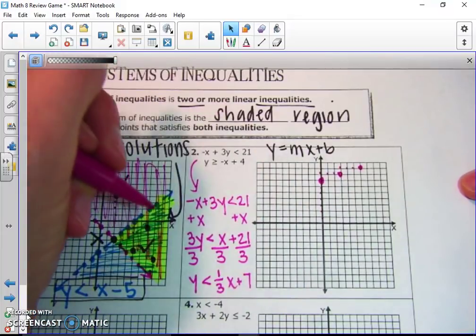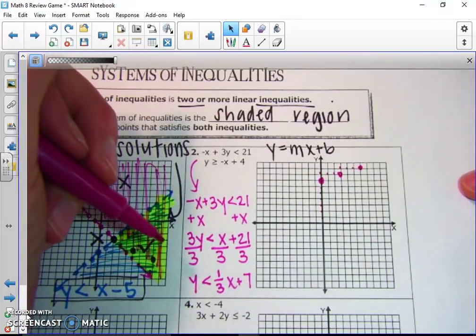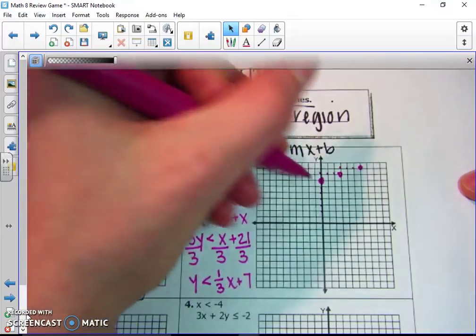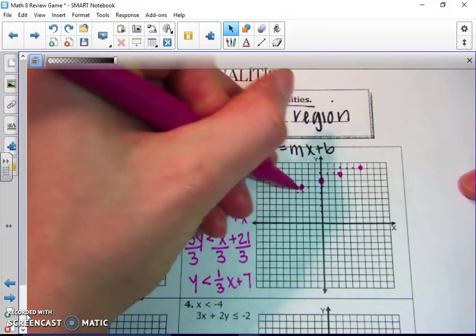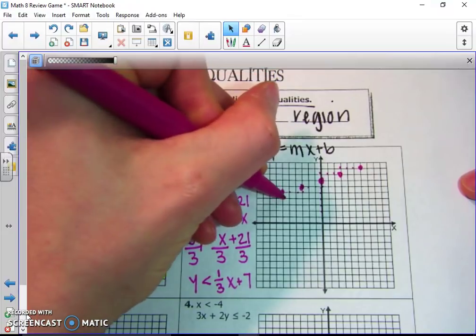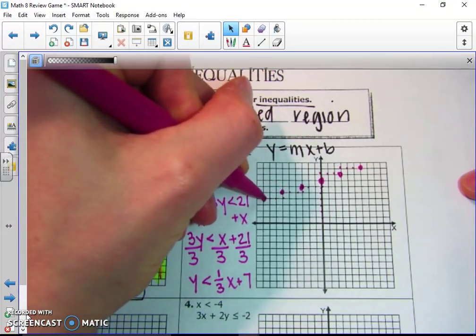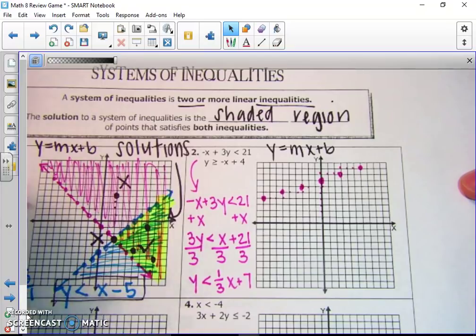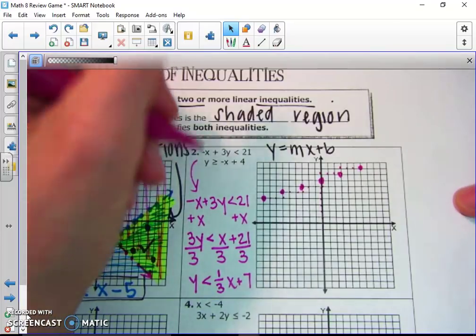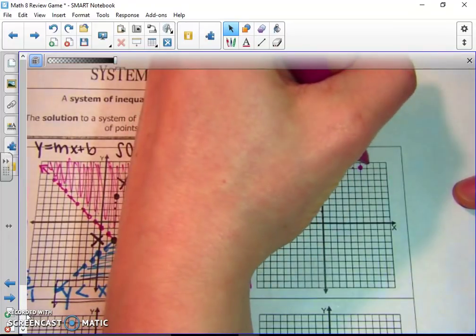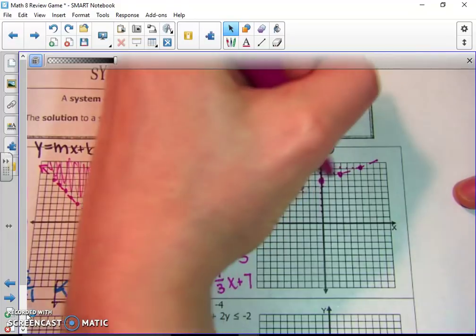And to really get a good idea of our line, let's go ahead and pick some more points to the left. So down 1, left 3. Down 1, left 3. Down 1, left 3. So this is good. We definitely have a good idea of what our line is going to look like. You can certainly use a ruler to line up and make this line if you want. I'm just going to kind of eyeball it here. It's going to be a dashed line.